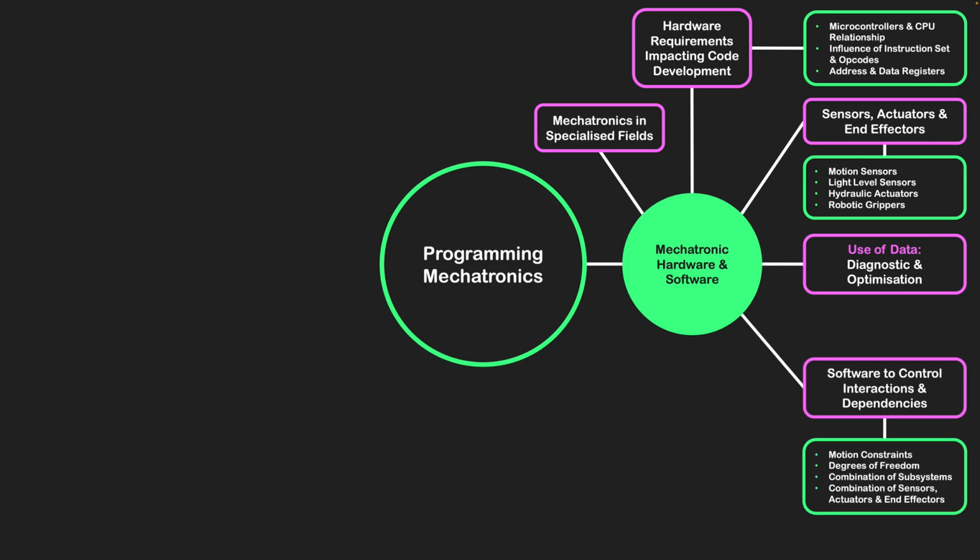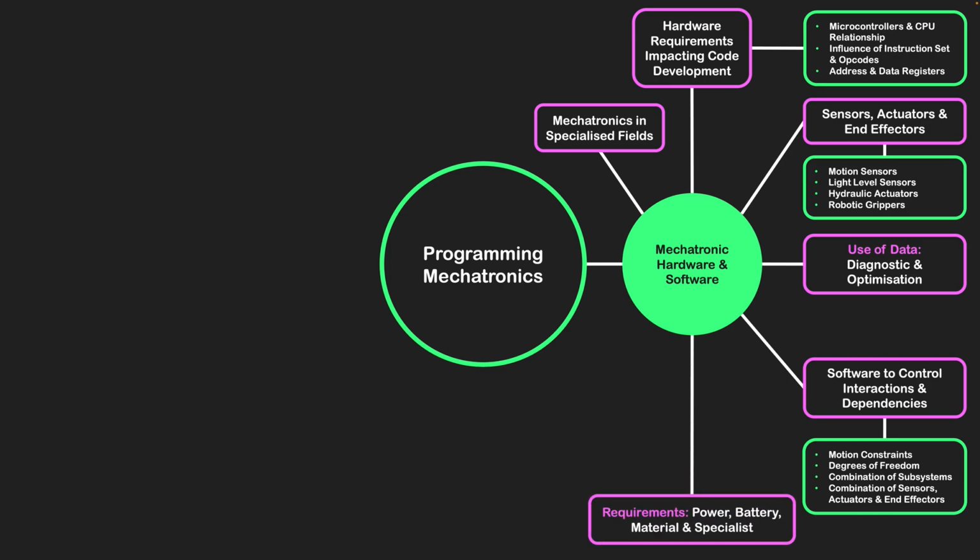All right, then we have software to control interactions and dependencies. So the fact that we're using software to obviously measure data and then respond accordingly. So things such as motion constraints on how much an actual system can move, and then that goes in with degrees of freedom as well. In what angles can the actual components move? The combination of subsystems being used together within the system, and the combinations of sensors all gathering data from the environment, and remember, providing that input to the system, which ultimately influences its decision-making process. And then through the combinations of sensors, it giving that data to the actual microcontroller, who tells the actuators and end effectors how to respond.